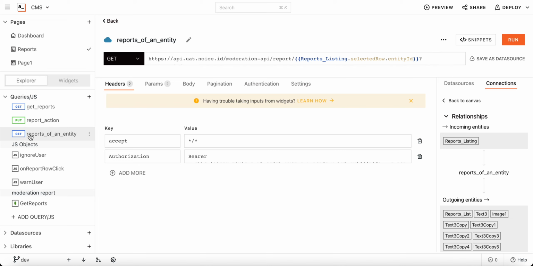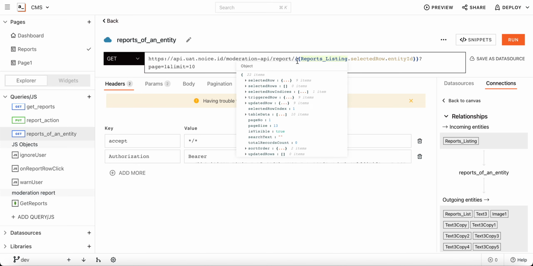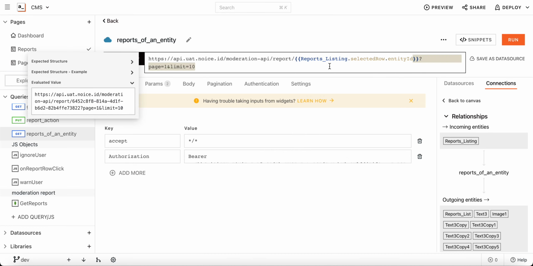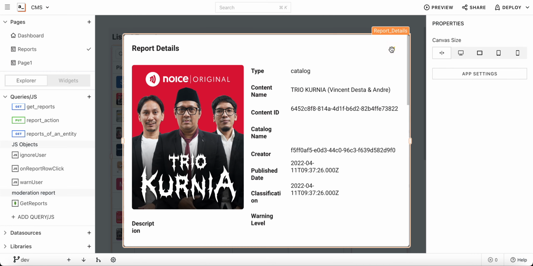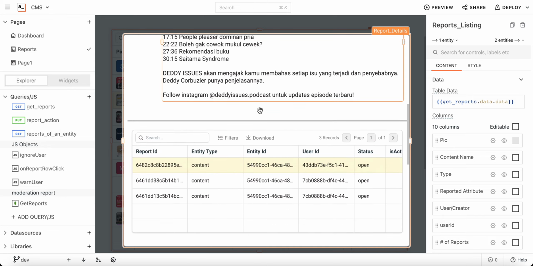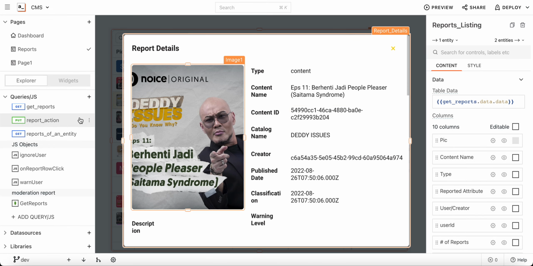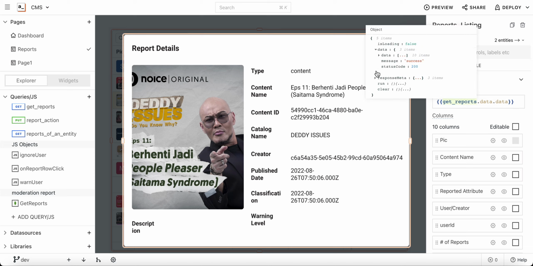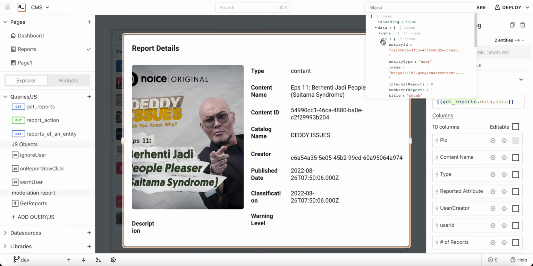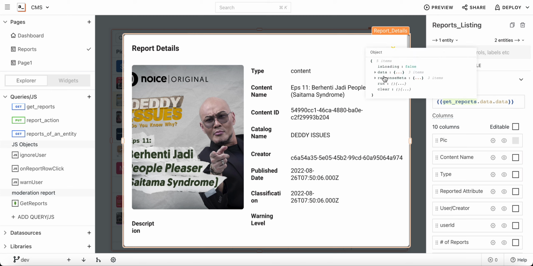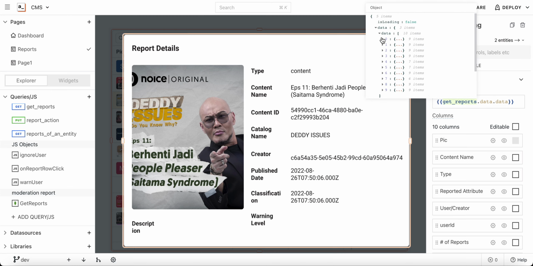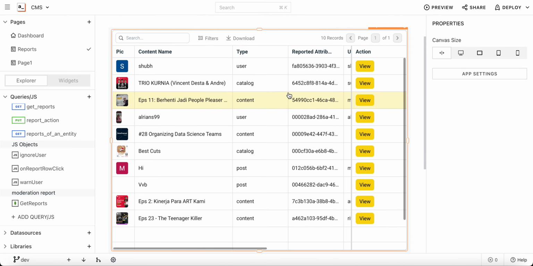After creating the new query, this consists of this entity ID. Assuming that from my reports I have clicked on the third one. So now what I am doing, if I can show you here, get reports dot data. If you go here to dot data, and go to any one of them, I can show you there is an entity ID coming. Okay, so this is the entity ID. You can see it's coming for every record of this listing.